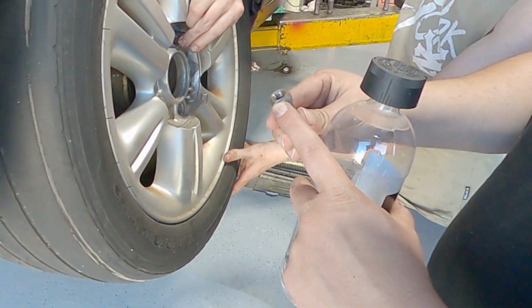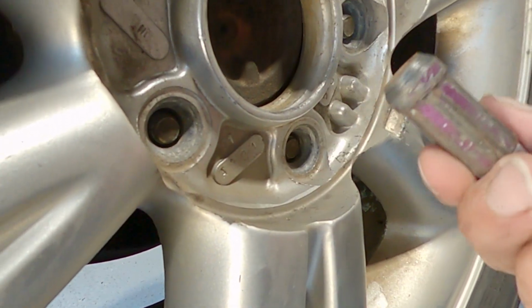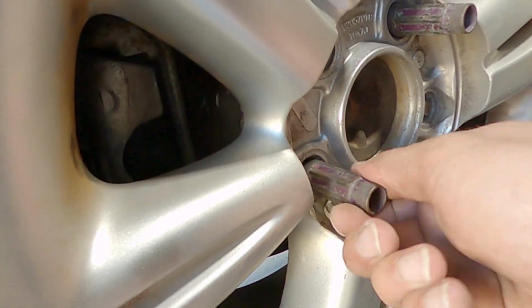So the taper of these wheel nuts, this wheel also has a taper, so it's really important that you make sure that the style of wheel nut that you've got works with the style of wheel that you got. That's why we're doing this test, make sure everything works together.